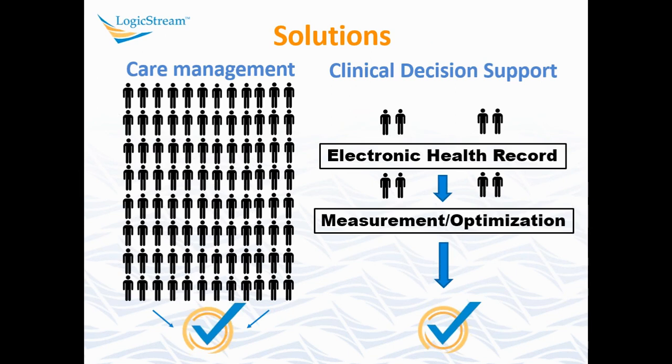So now, as I mentioned earlier, we're going to get into some potential solutions. And again, these solutions don't just revolve around the ordering of unnecessary tests and procedures, but really for any unnecessary variation in care. And we'll start this off by looking at a version of the triple aim. This version of the triple aim is really for the individual hospital level: hospital or health system or clinic.